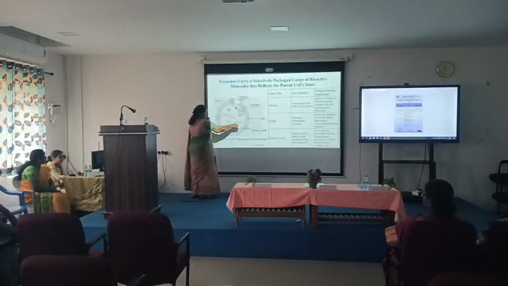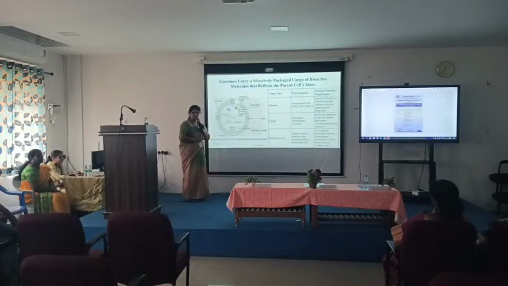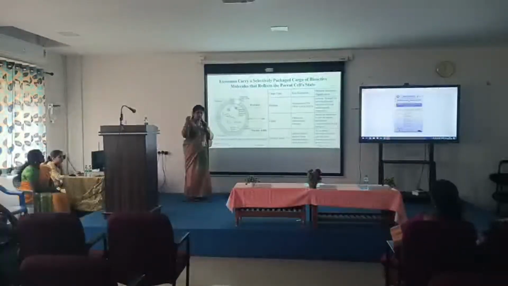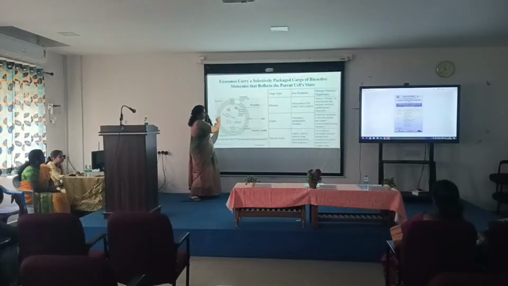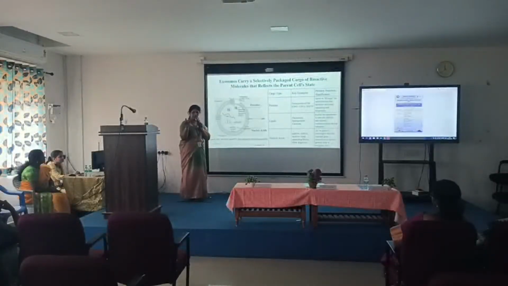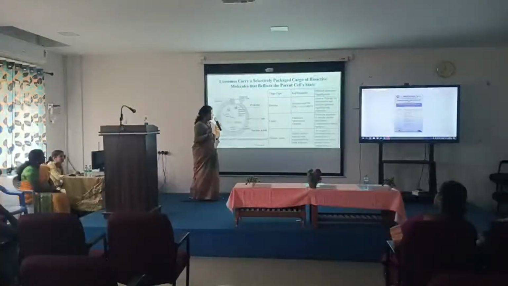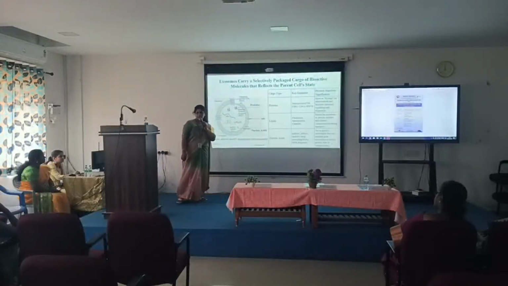But the markers will differ based upon which type of exosome it is, right? Whenever we have exosome secretion from brain cells or nerve cells or lung cells, they will have different markers. But researchers have found only three markers for exosomes, as I've listed already. We have CD9, CD63 and CD81. These are used for exosome identification. Apart from that, we have tetraspanin. Tetraspanin is another protein which could be used to identify whether it is an exosome or a microvesicle or apoptotic material. So I differentiated for you to understand better.